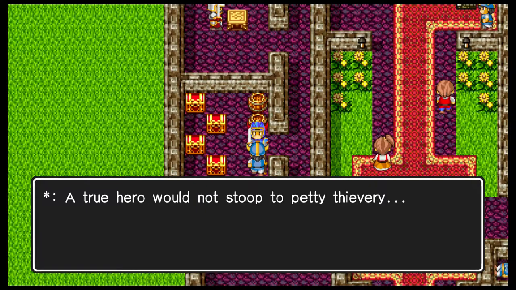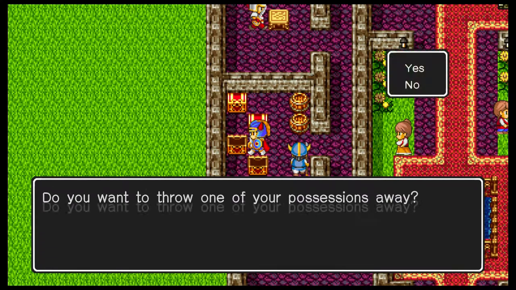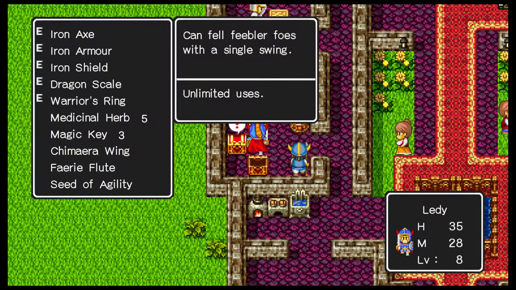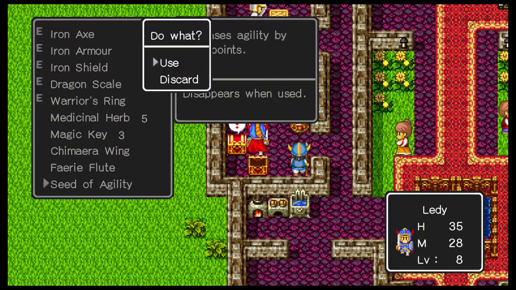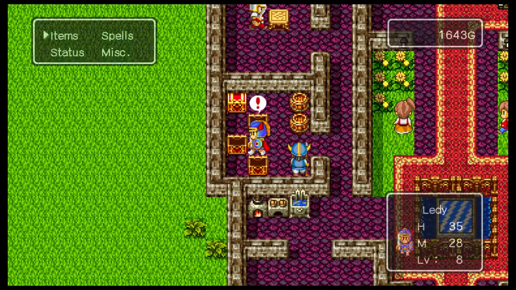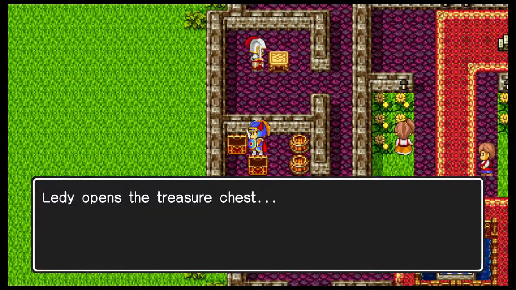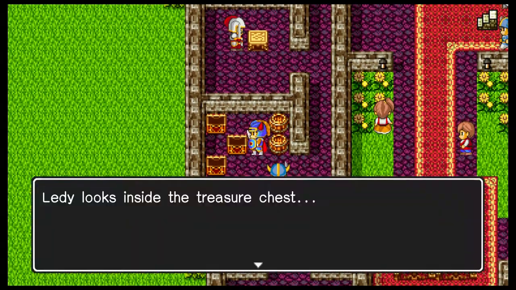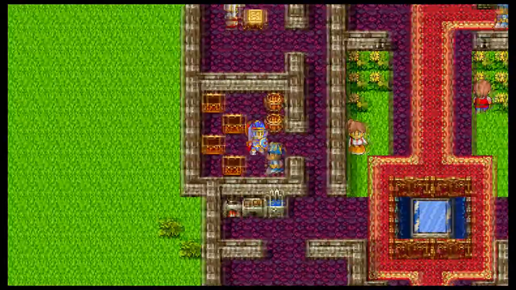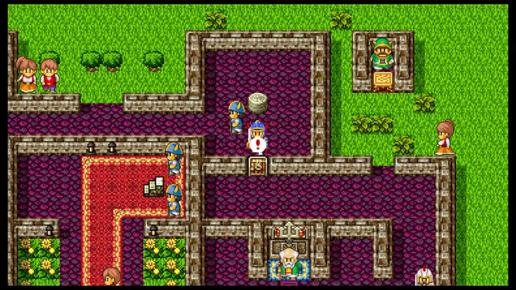What's up, dude? A true hero would not stoop to petty thievery. Oh, I guess I'm not a true hero. Seed of agility. Oh, alright, I forgot. Oh, well, there's a magic key. That's cool. Items. Seed of agility, raises agility by 1 point. Seed of magic, increases MP by 5. 339 gold coins. Yeah, well, I'm stupid at petty thievery, and you can't do anything about it, because I'm a hero. Alright, number two.